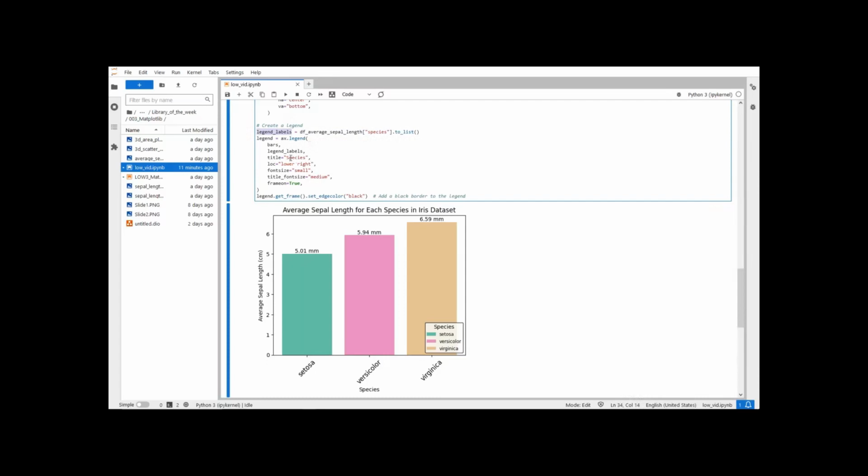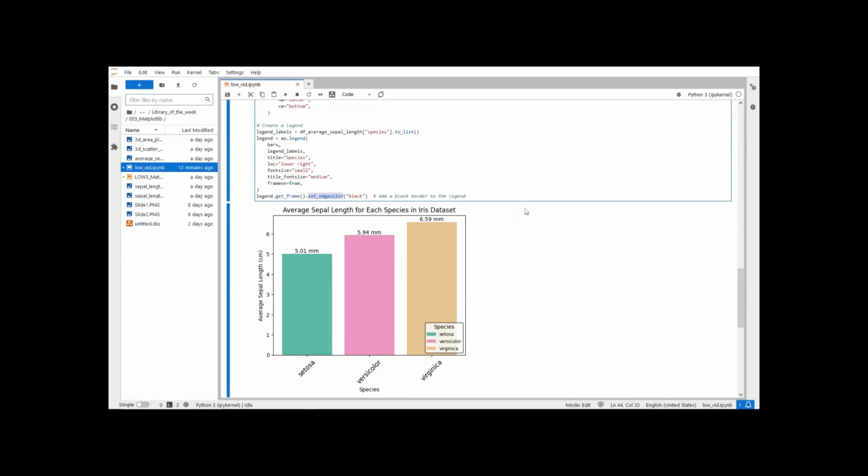We can give a title to the legend, the location, which in this case I chose to put in the lower right part of the plot, the font size and the title font size, and frameon equal true. This is the frame that you see around. You can choose to put it or not put it. And just to finish this visualization, we can use legend.get_frame().set_edgecolor('black') to make this frame solid black.